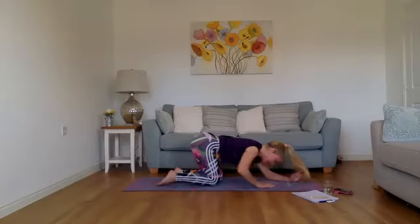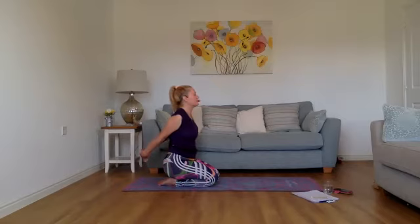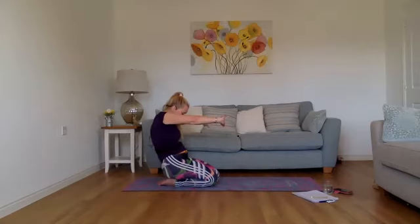This time sit up. That's it, sitting up. Interlace the fingers behind. Squeeze the shoulder blades together. Lift up and open the chest. Well done. Release it. Interlace the fingers in front. Round out the back. Look towards your legs. Look down.